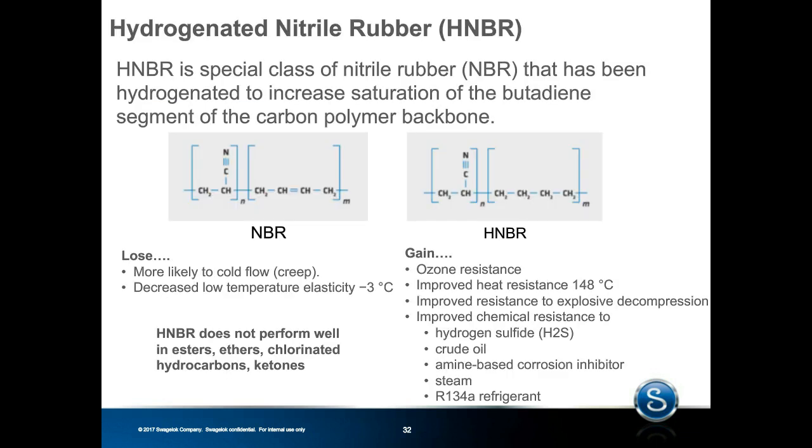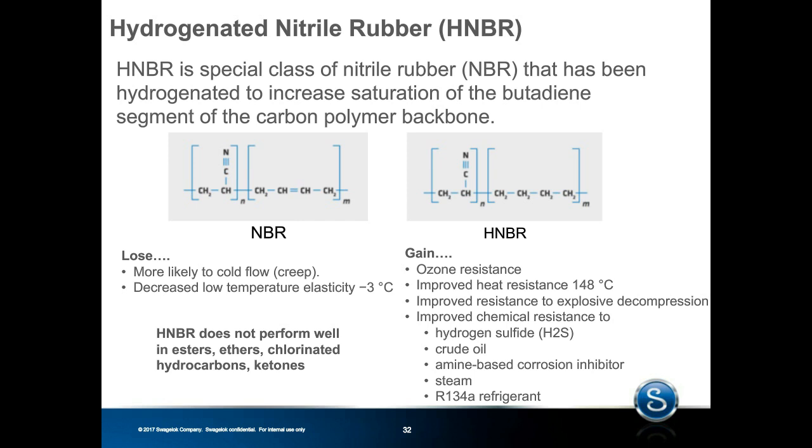From time to time, I get questions regarding HNBR and the question of what is HNBR and how does it perform differently? So if you look at the chemical structure that I have there on the left, hopefully now you can see the very first part of that structure is the acrylonitrile side with the butadiene. However, if you look at HNBR and you can see what's different between the two, you'll notice with HNBR there is no double bond present in the butadiene portion.